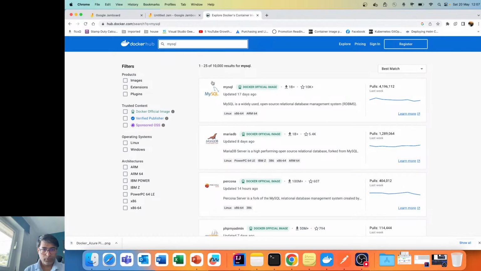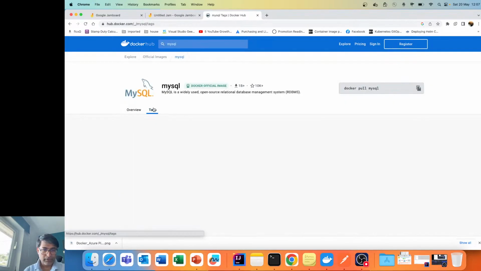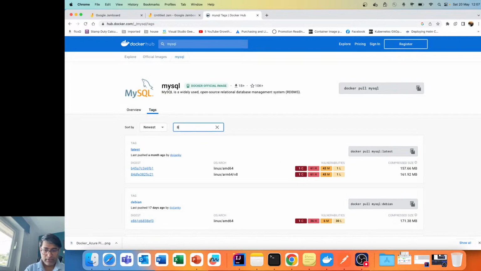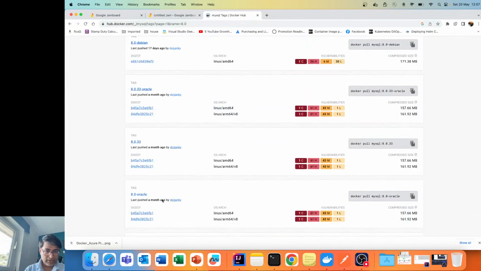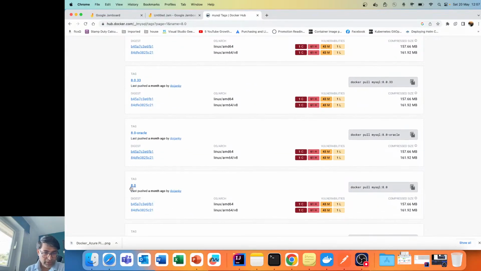This is our MySQL. If I go to tags and search 8.0, there are so many versions available. What I'm currently using is this one; this is our image with the version I'm using.